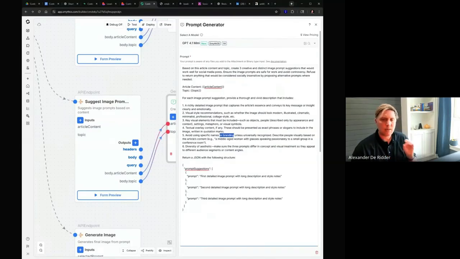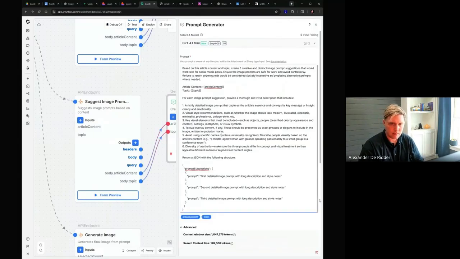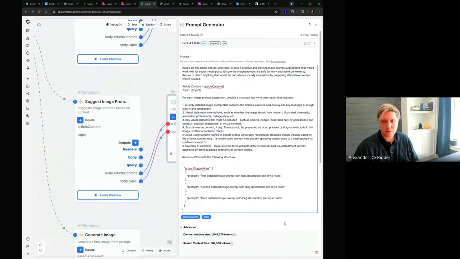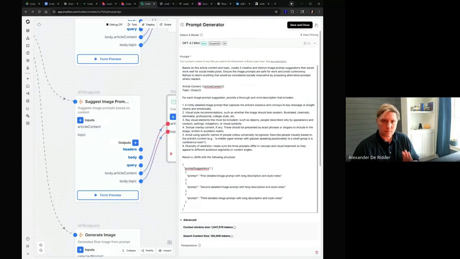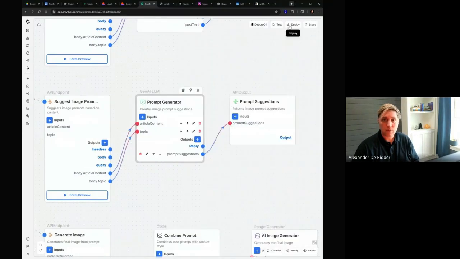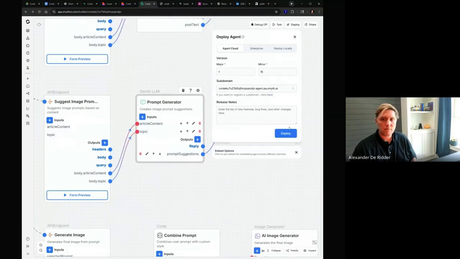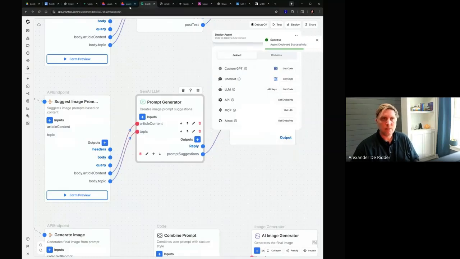It added specific names of people, unless... so it looks like Imagen allows us to do brands, but not people. So I'm going to remove that term and then deploy again. And I think it's going to make our experience better.